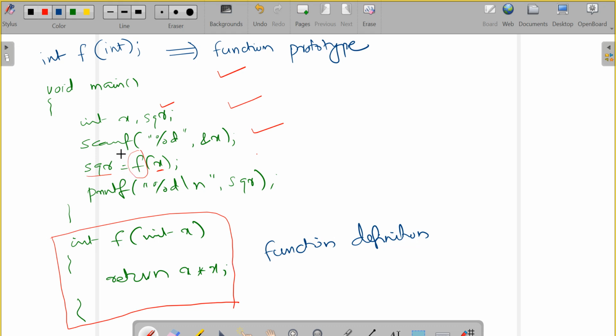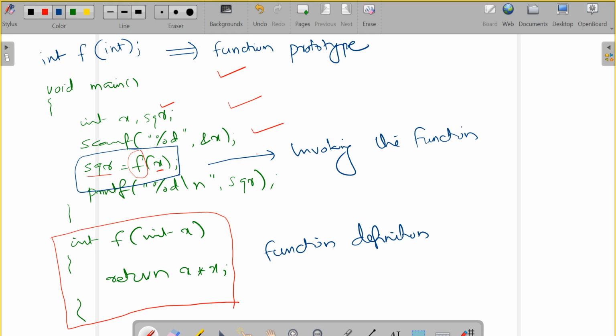And finally, there is one more thing. This is the point where the function is being called, and this is what you call invoking the function. So we have three things.